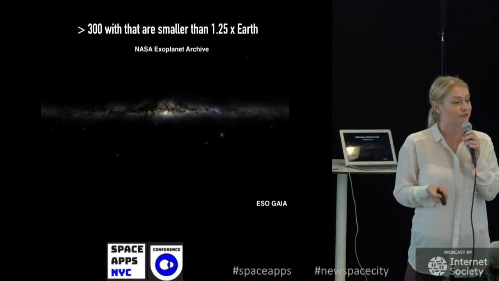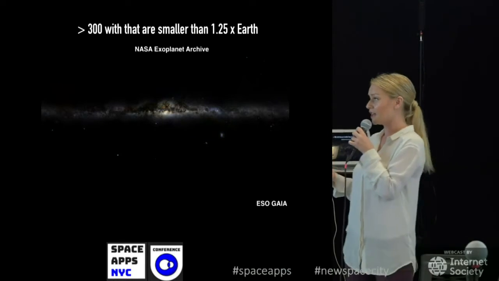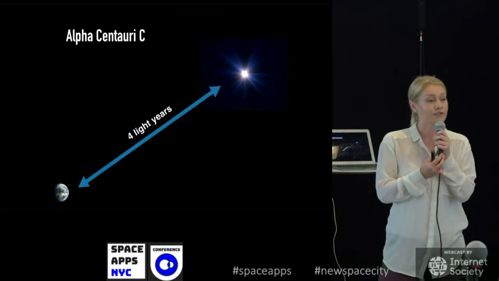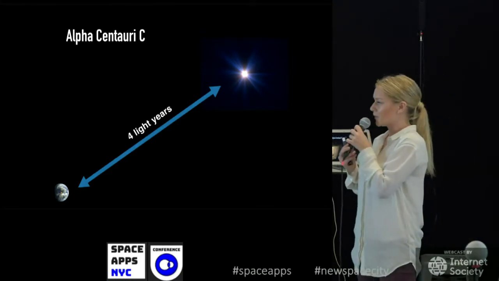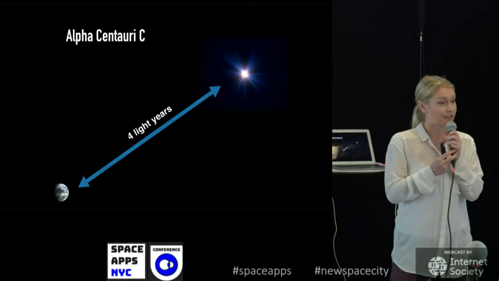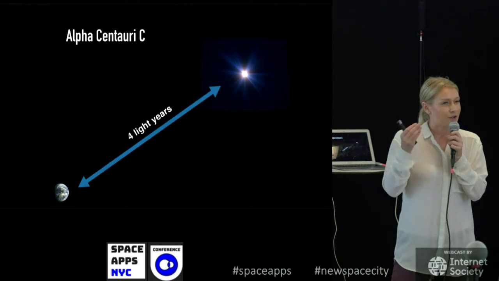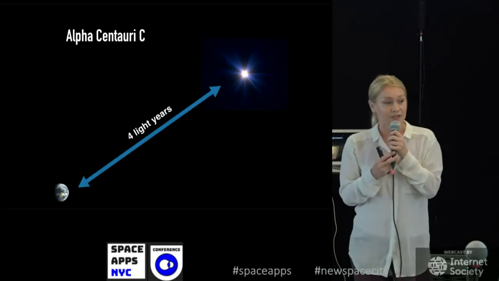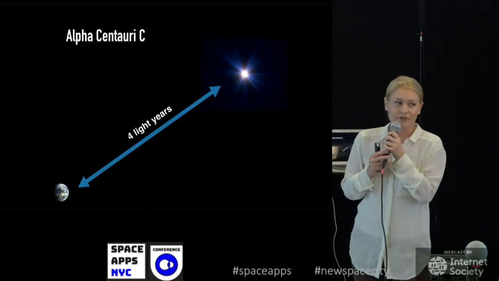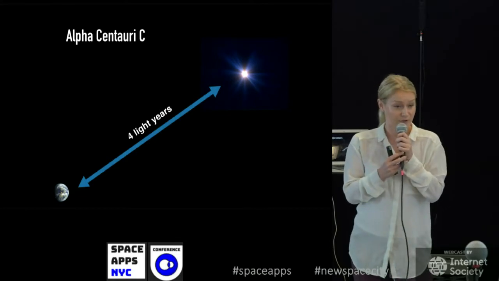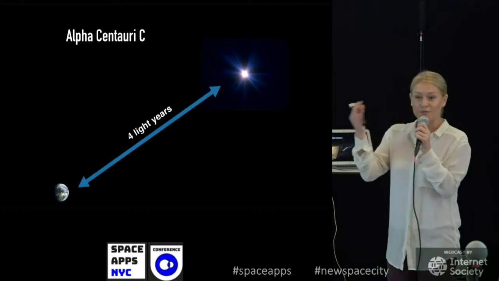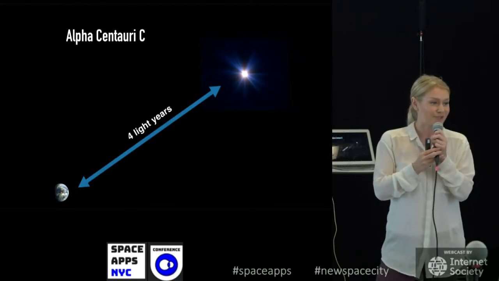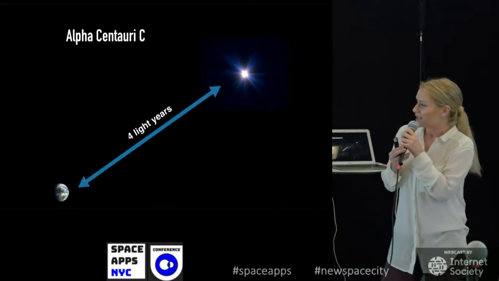I wanted to elaborate on some of my favorite systems found so far. Very excitingly, a recent detection is that the very closest star to the sun — which is 4.3 light years away — Alpha Centauri C, actually has a planet. That planet's mass lower limit is 1.3 times the mass of our own Earth. So we potentially might have kind of an Earth-like planet around the very nearest star in our own galaxy, which is very exciting. But 4 light years is quite far away — trillions of miles — so it's still a little hard.